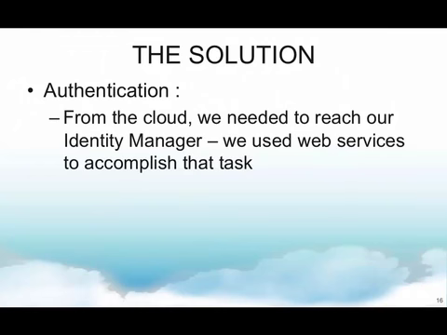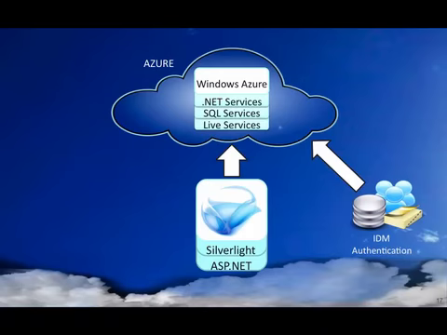With Silverlight, creating rich internet applications is fairly easy. Some things that you would do within an application have to be relegated to web services. To get students authentication from Identity Manager in our facilities, we had to develop WCF services. Here we have the Silverlight application running in the client and accessing external web services through the cloud to get student authentication from the Identity Manager.